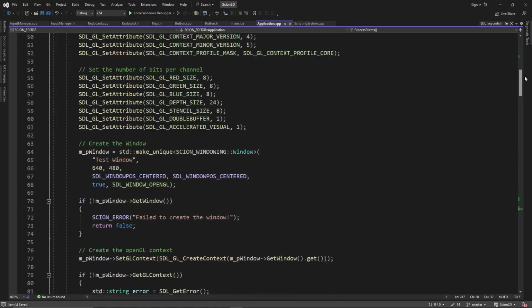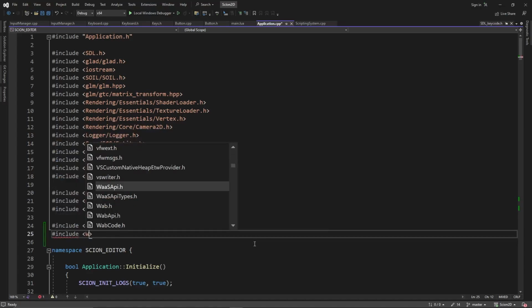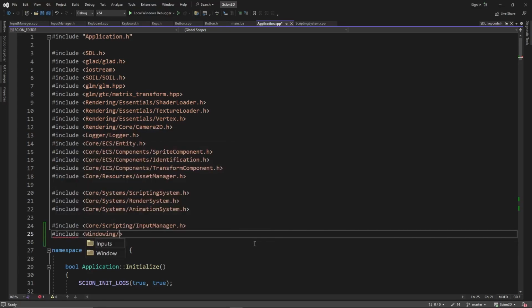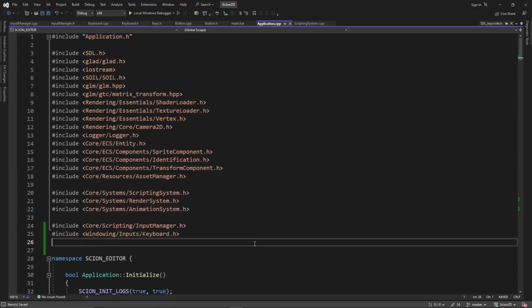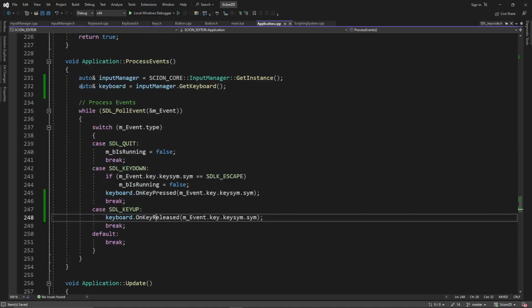And then in here in our application, let's actually add in our inputs as well. Don't think we need it, but we're going to add it in anyway. So here, let's go include windowing inputs keyboard. So we'll just add in our keyboard, bring it down. And this should, I'm not sure why it's not happy, but we're going to see. And then we basically want to do the same thing.